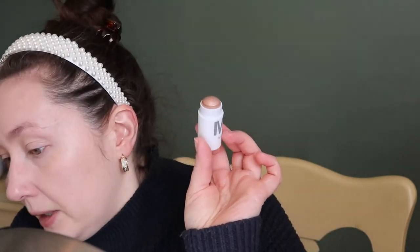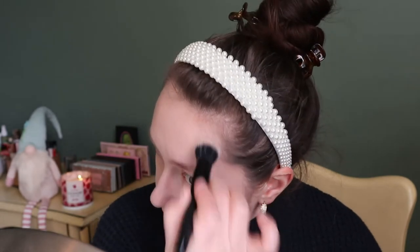I'm going to use this e.l.f. small stipple brush and just go directly on the product. I think I have to go directly on the face with the stick. This is very — I thought it was going to be more extreme, but it's quite subtle. It looks really nice. I was just expecting more based on what it looks like here. But that's fine, because this whole look is going to be more of a natural look.